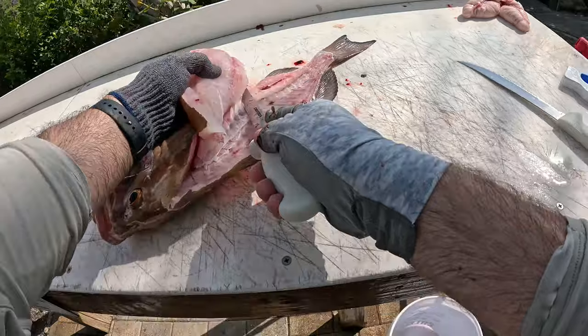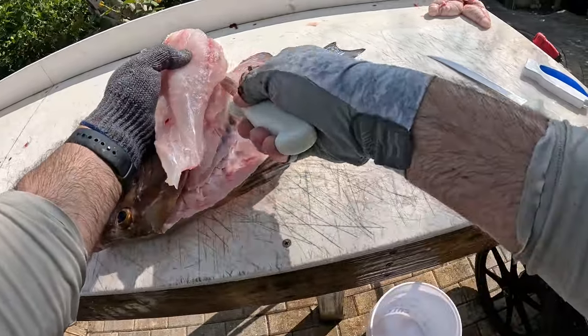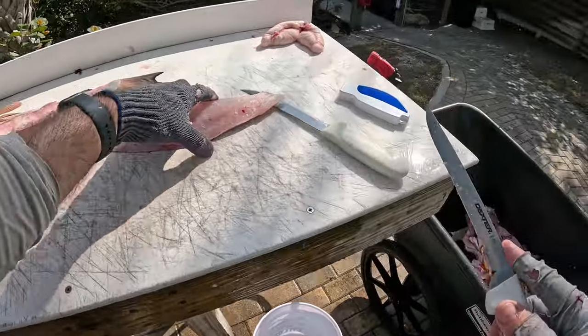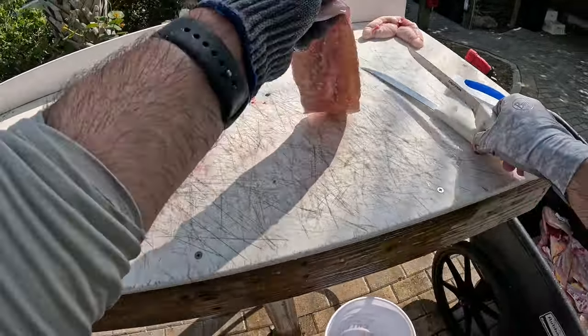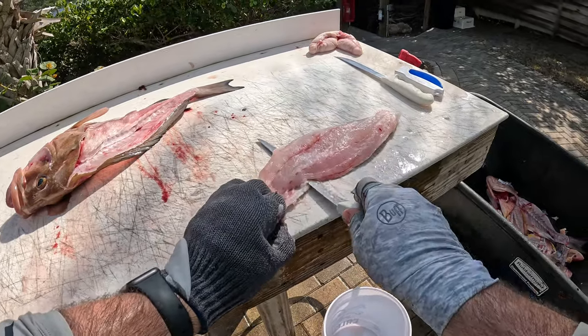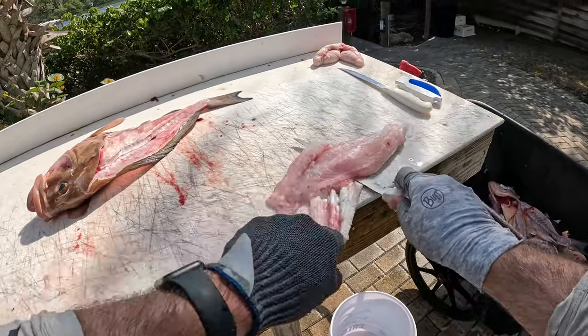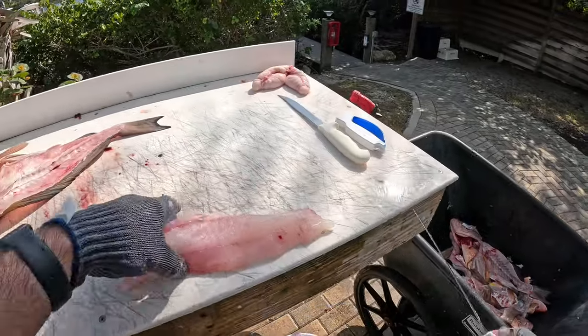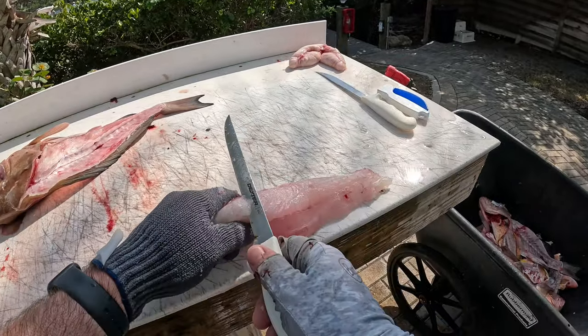Yeah, the nice thing about these ones out there, once you get past that depth, they tend to have less worms. This guy's got one big one in there, but that big one didn't have nothing. Huh? Doesn't hurt you if you eat it. No, but it's just not appetizing looking.